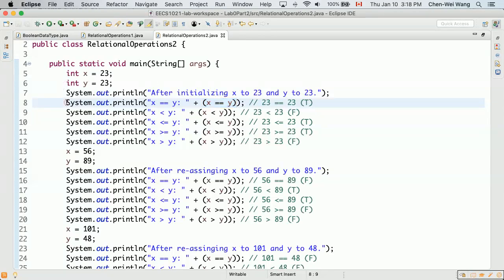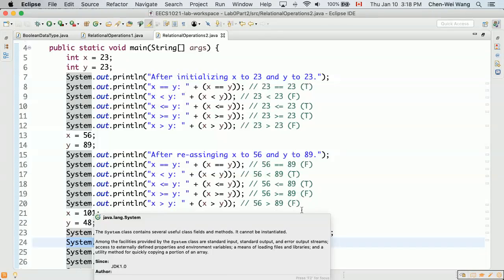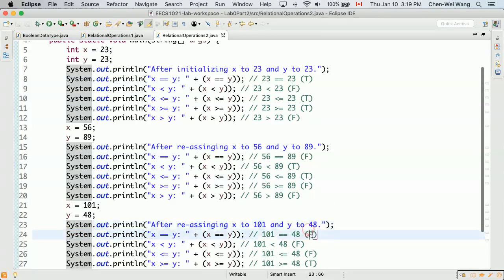Again, specifically before you end this tutorial, I would say compare, for example, line number 8, line number 16, and line number 24. You can see 8, 16, and 24. These three lines of code are exactly identical. However, they return different results: false, false, and also true.